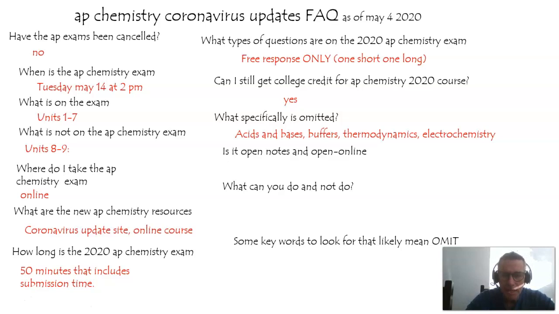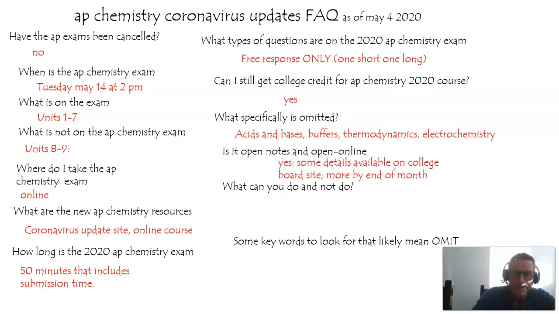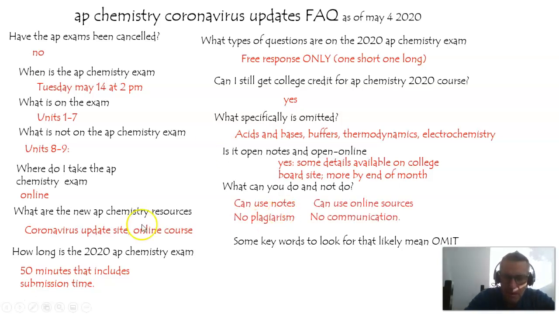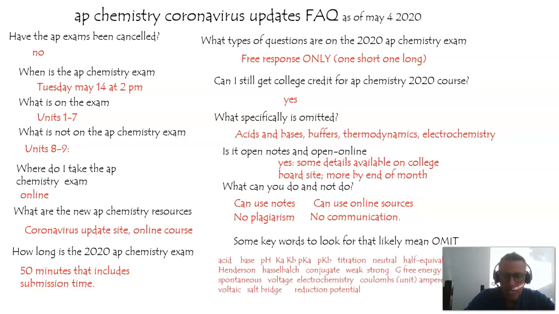Is it open notes and open online? Yes, it is. There's lots of details about that. What can you do and not do? You can use notes. You can use online sources as long as they're not shared by a million people or modified during the test, something like that. No plagiarism and no communication with other people. Be in a closed little room where you can just do it and you won't be bothered by anybody. Those are the things that are not on the exam. Pause that and check them all out if you need to.